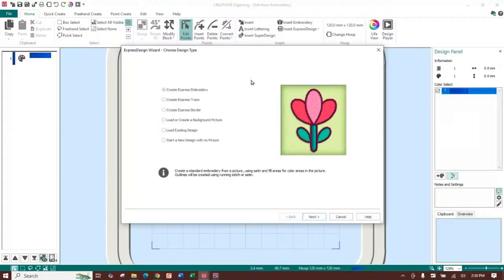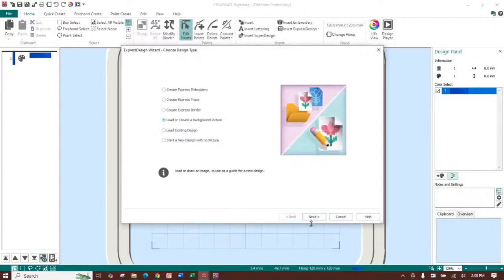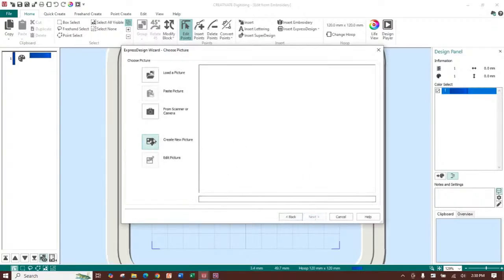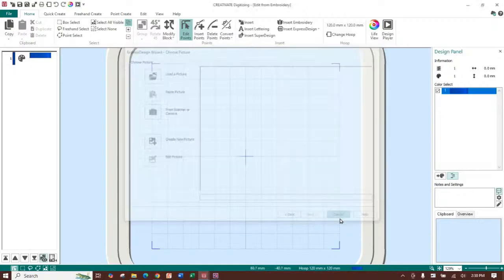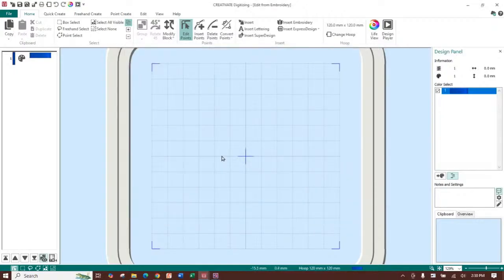Now, I do need to get my artwork from Draw and Paint. So I could go to Load or Create a Background and walk through the wizard. There's a place here to create new picture that will open up Draw and Paint for me. I usually don't even go through that much trouble. I'm going to show you a little trick here. If I click Cancel, what we're doing when we create artwork or load artwork from Draw and Paint is we are really just creating something in the background to digitize as artwork.